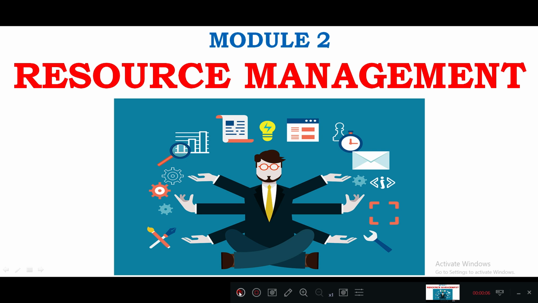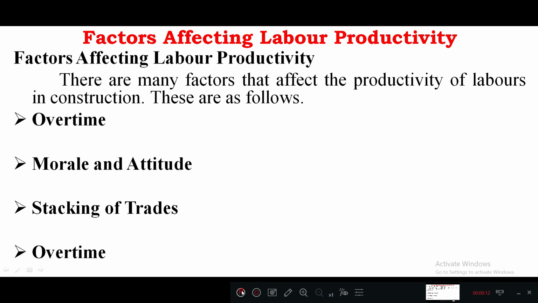In this class, we'll study factors affecting labor productivity. Here you can see many factors which will affect labor productivity. Usually productivity is output divided by input. Output is what we get in products by using the labors. Input is what we provide to get the maximum productivity at the end. So which inputs are we going to provide for those labors?